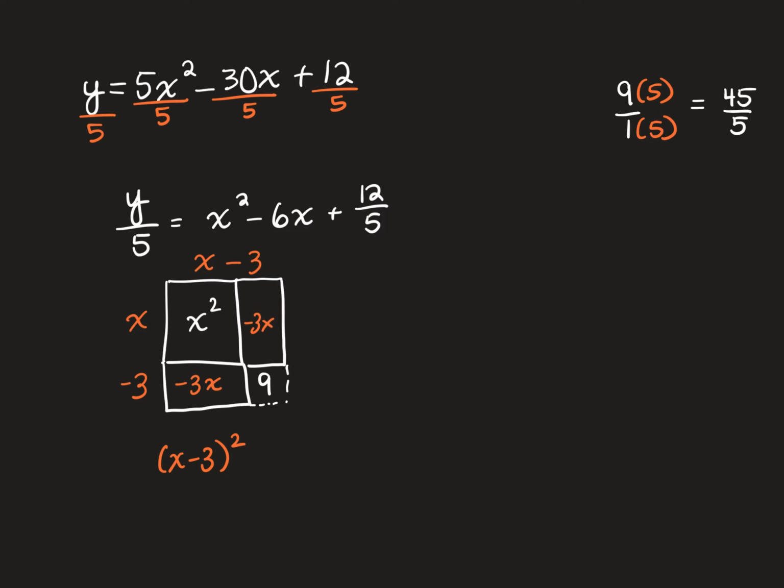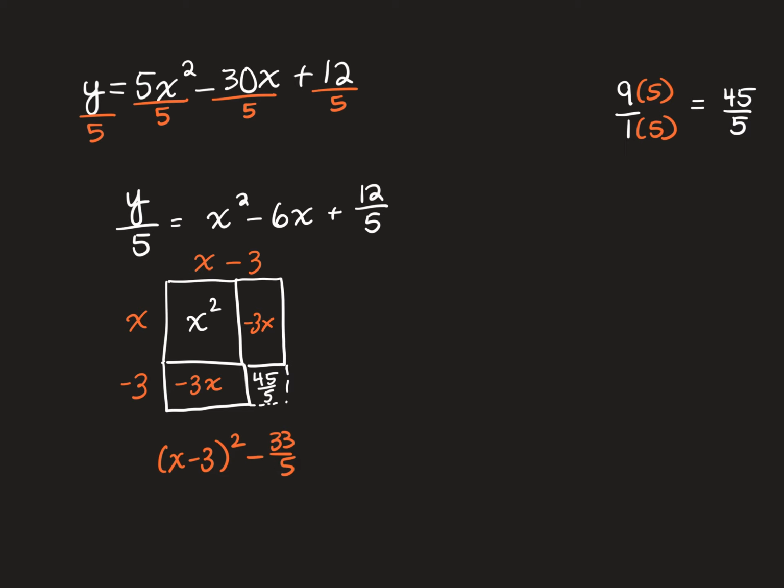So what I'm going to do is replace this in my unit tile area with 45 over 5. So now here's what I know. I know that wrapped up in this quantity right here, I have 45 over 5 unit tiles. But in my original expression, I should only have 12 over 5 unit tiles. So I know that I have too many here. So I'm going to subtract 33 over 5 unit tiles. So now, if I were to multiply this out, I'd have 45/5, and then when I subtract 33/5, that's when I'm going to get my 12/5.